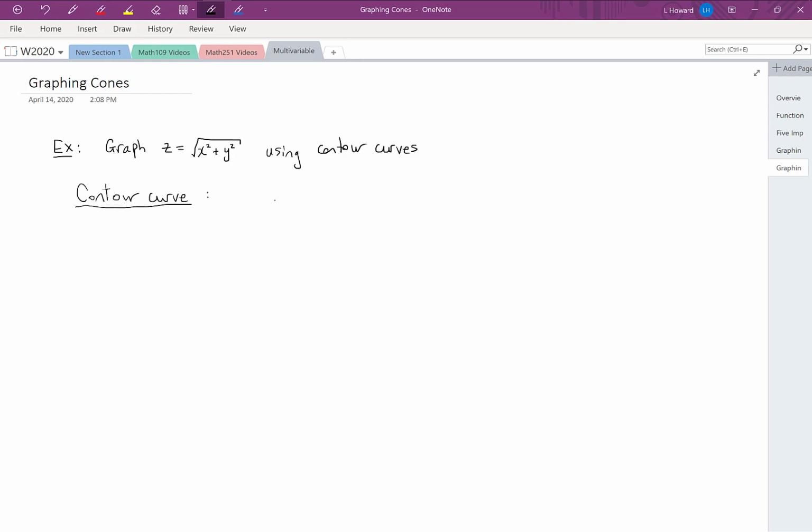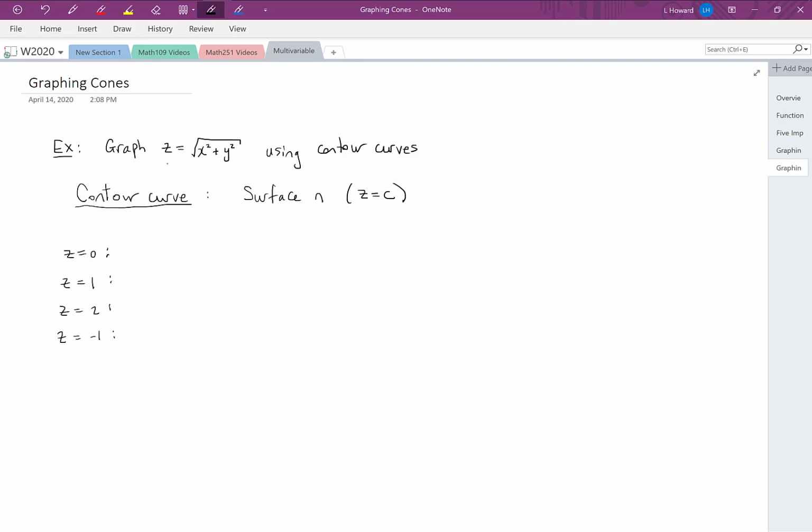We could say that a contour curve is the curve that's produced when we take any surface and intersect it with the horizontal plane z equals c, where c is some constant. So let's try plugging in some z values here. We could do, say, z equals 0, plug that into the equation for our surface, and see what happens. Similarly, we could try z equals 1, maybe z equals 2, and maybe a negative value like z equals -1. That's going to give us some information about what our surface looks like.